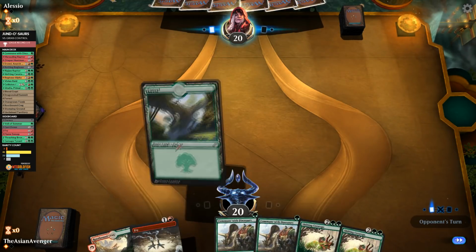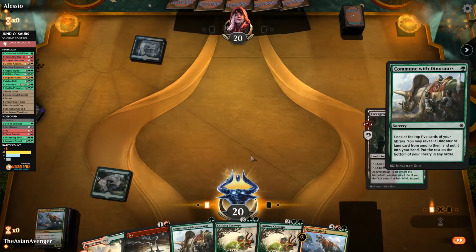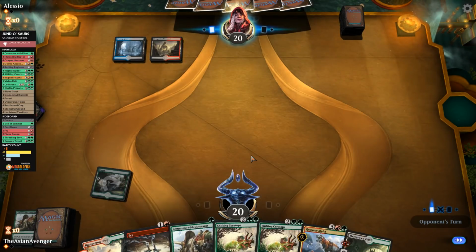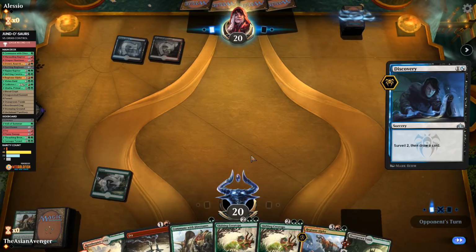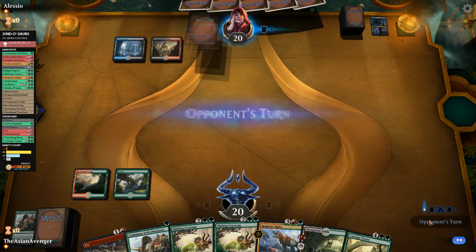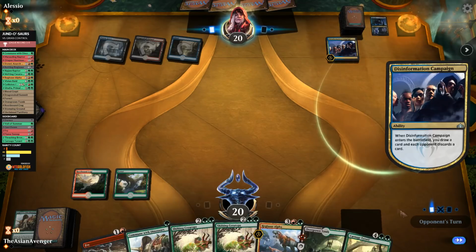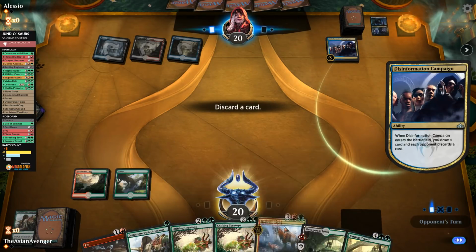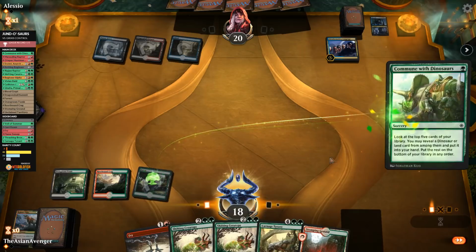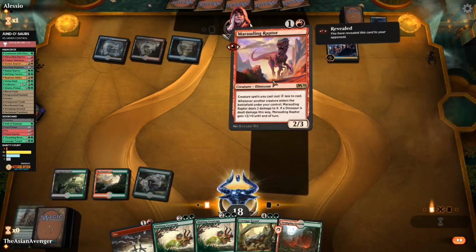We're going to just pull for lands in the first few turns here. Oh, both of our Veil of Summers to the bottom of the deck. That's a bummer. Thought Erasure probably. Ooh, Discovery. I see no reason to really play Commune with Dinosaurs right now. Sure, it's fine. Alright, let's see what we can find now. Interesting. I'm going to just go ahead and grab Marauder. Play Marauder.